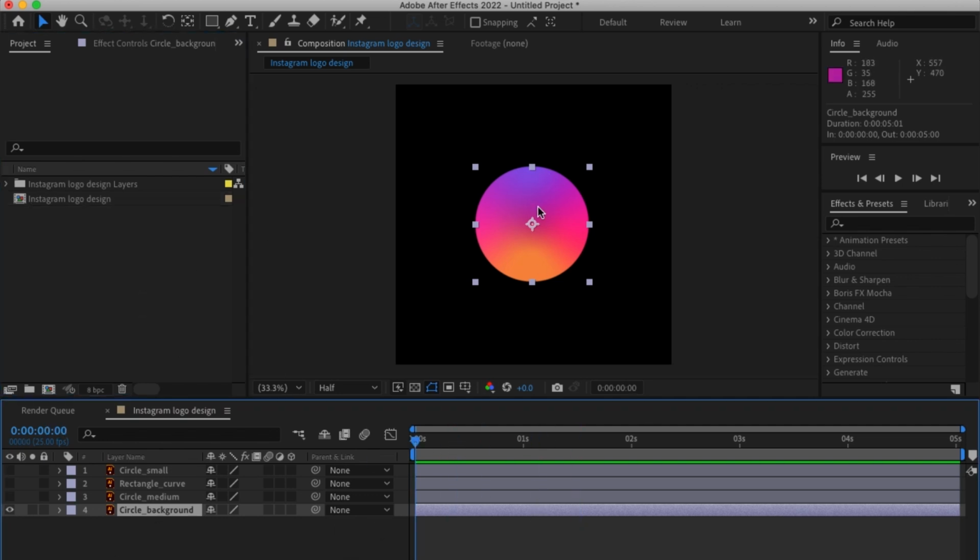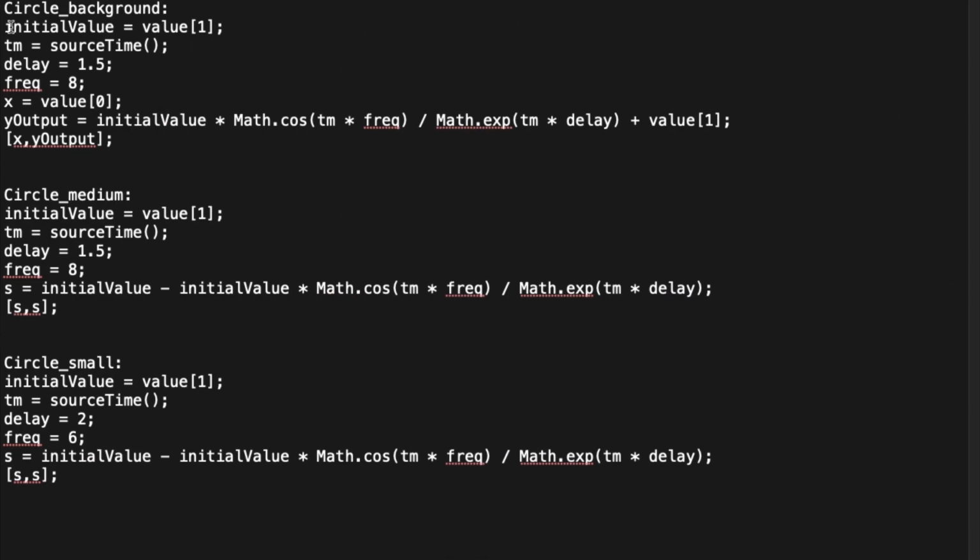The animation from the bottom to top, it kind of pops out from the bottom. So I actually used expression on that. In case you're not familiar with expression and a little bit of JavaScript, I'm gonna put it in the description so you can just copy that and apply it. So I have my expressions here. So the cycle background expression, I'm gonna do a little bit of explanation, right?